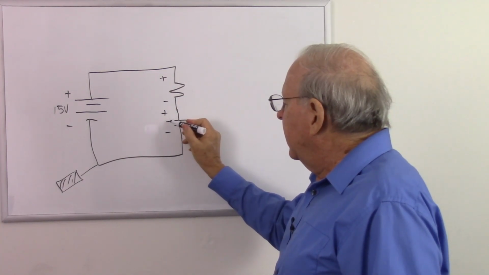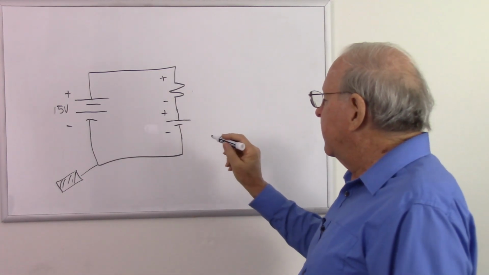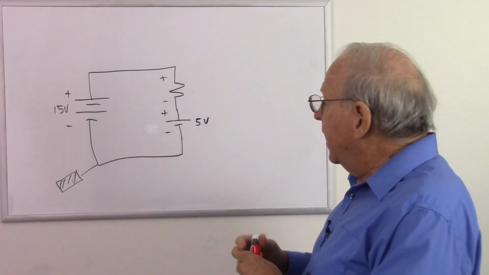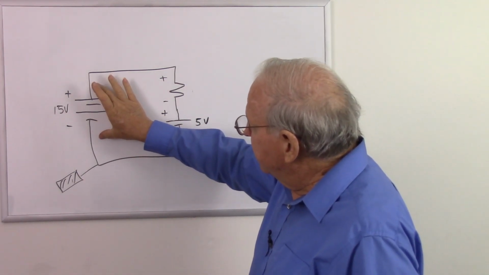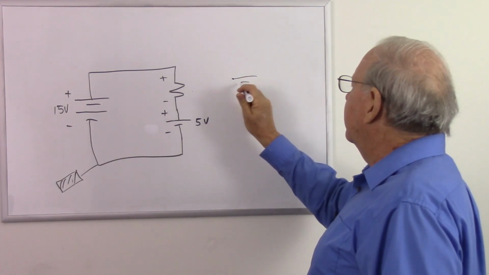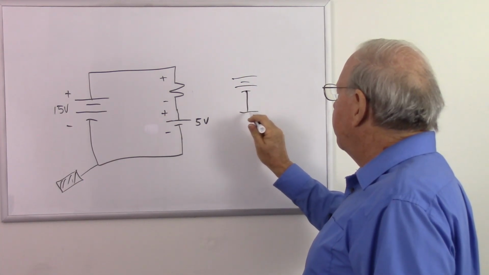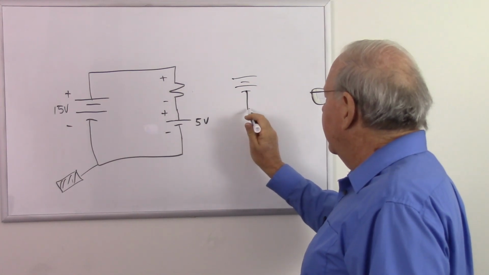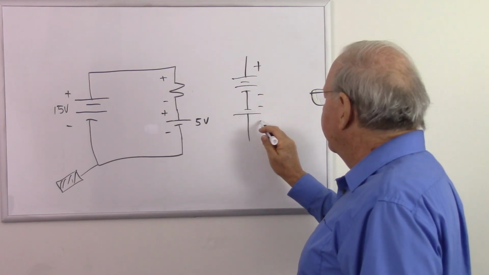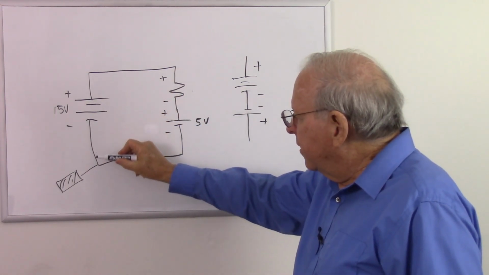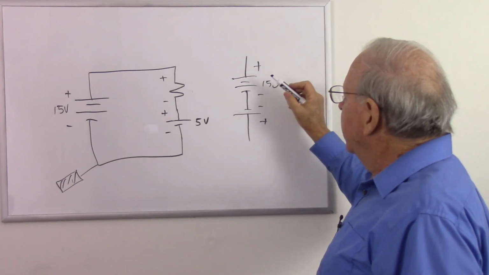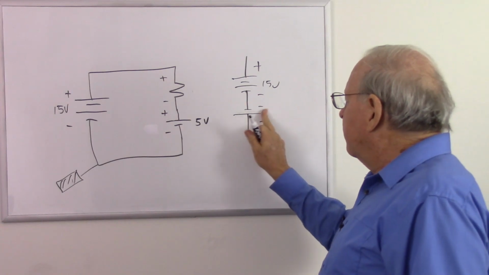And so this is going to be another negative voltage, and let's make that 5 volts. So what's going to happen here? Well, we now have a total of 15 volts and 5 volts. Well, that's going to be like, well, let's see, we have a couple of batteries here. We've got to get our polarities right. Is that correct? Positive to negative, negative to positive, positive to negative, negative to positive, that's right. So that's going to be 15 volts. Well, if this was reversed, let's reverse it just for a second.